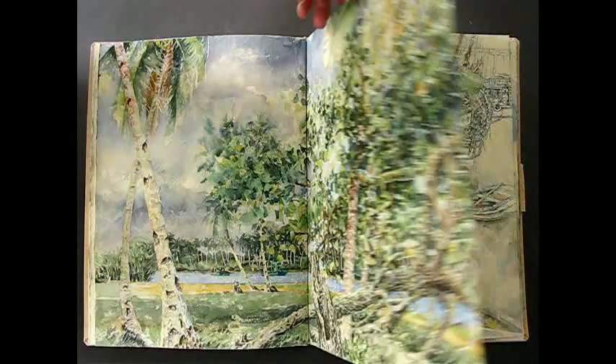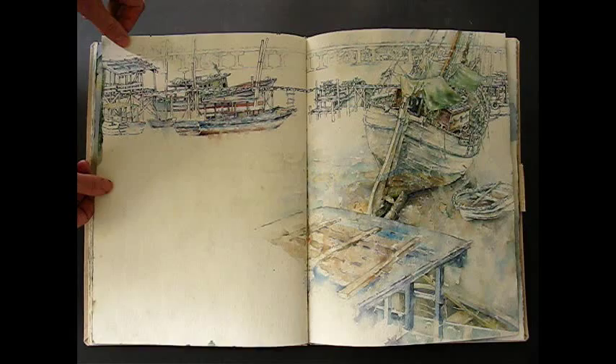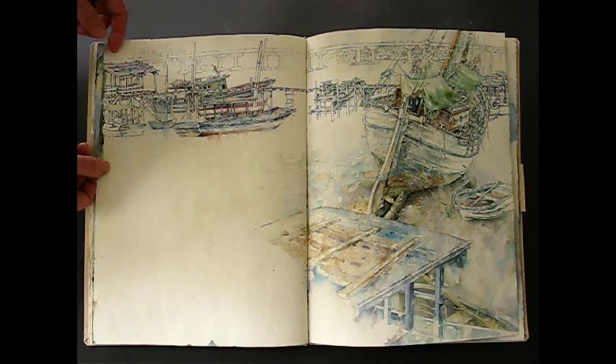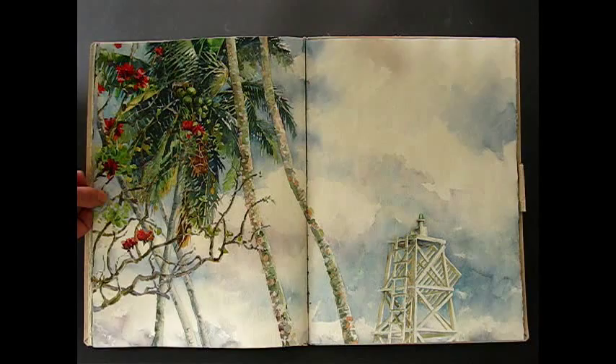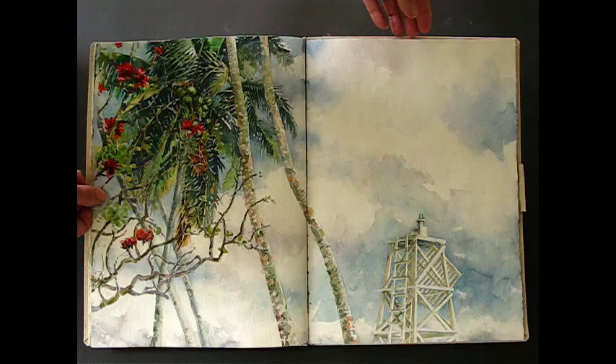Here are some of the boats at low tide on the river, and you can see the bridge that connected the mainland with the island. Once that opened, life on the island changed quite a lot with access by cars and so on. There is a navigation light on one end of the island, and there is a yacht club now standing on the site where I was painting here.